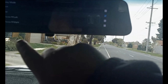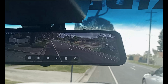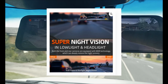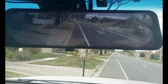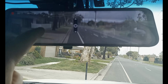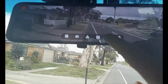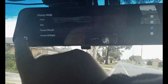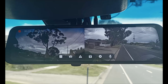Let's put that back on. So that is the rear. You can see the car going past now. The rear camera is also adjustable, so you can move the brightness on it on that side. On this side, if you touch it, you can scroll the camera up and down to get your preference settings for that. It does allow you to run both cameras at once if you choose to go that way. It's a preference that I probably won't use myself, but you can do that if you want while driving.